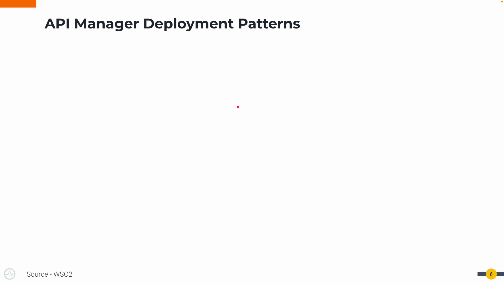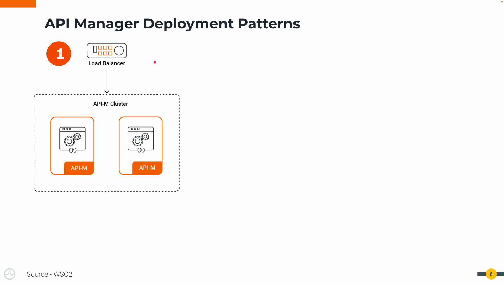So if you look at the different deployment patterns, let's start with the simplest one. This deployment pattern we call 'All-in-One.' This basically provides an API Manager cluster — this represents a single instance, which can be a bare metal or a virtual machine. With this deployment pattern we will have two virtual machines, and both of them are configured to talk to each other in active-active mode, and each VM consists of all five different components we discussed a moment ago.